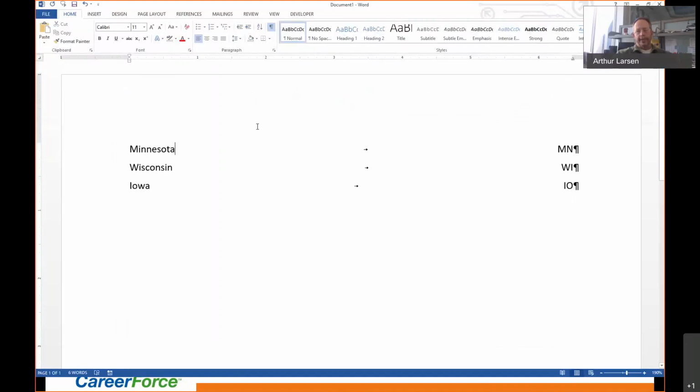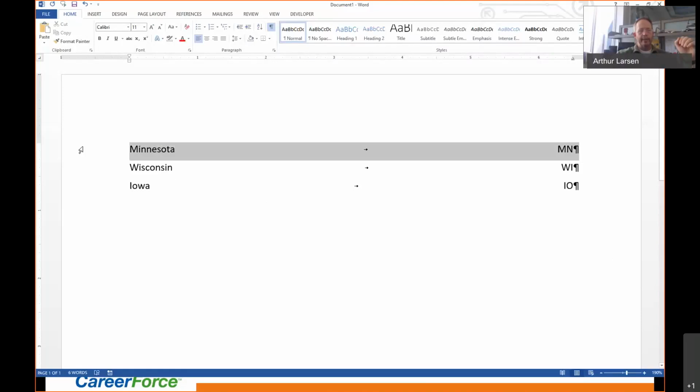If you were to Google state codes, you'd probably see something like this. Also, you see this in a table of contents with numbers and all sorts of different things. The problem is, looking from here to here, you might lose what you were going for. If this were all 50 states, there are, I think, 9 different states that start with the letter M, and you might miss the connection between the two.